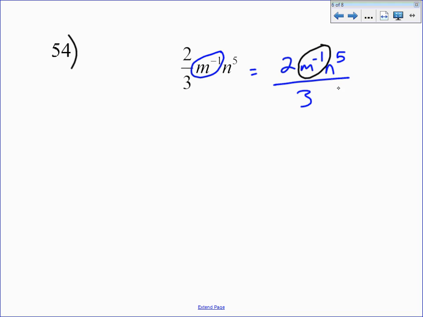Now that we have it as one fraction, we can see this is what's broken. The way we fix it is by moving it. If it's on the top, like this one, we move it to the bottom. If it would have been on the bottom, then we would move it up. That's how you fix it. In the process of moving it from the top to the bottom, it makes that exponent positive.